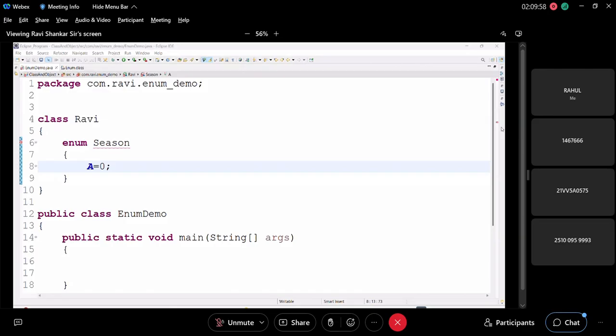Bharat is saying, sir, I have a doubt in constructors. Can we say using this in constructor chaining? Yes, you can say, no problem. Using this and super both are constructor chaining. When constructor names are the same and parameters are different, it is called constructor overloading. Whenever you call from one constructor to another constructor by using this or super, it is called constructor chaining.